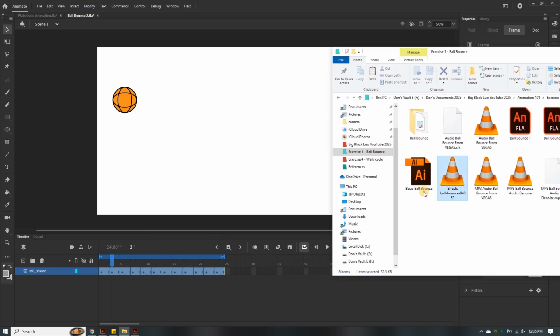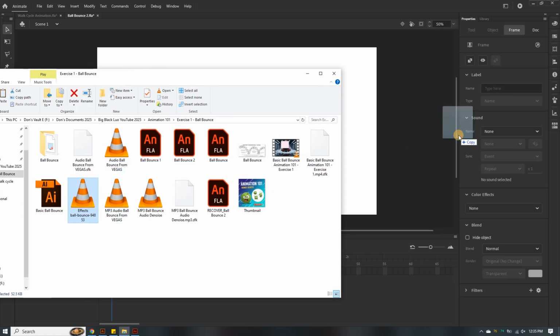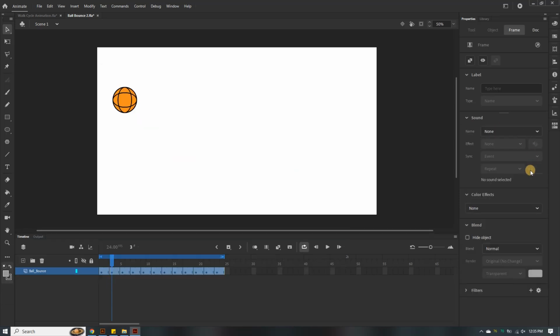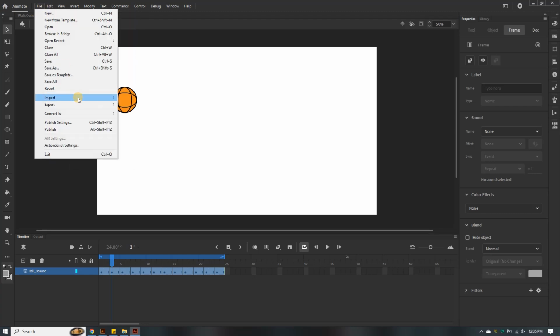Let's bring it here. I don't know how we're supposed to add it. Insert, file, import.